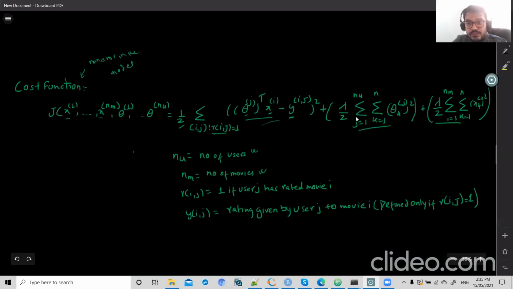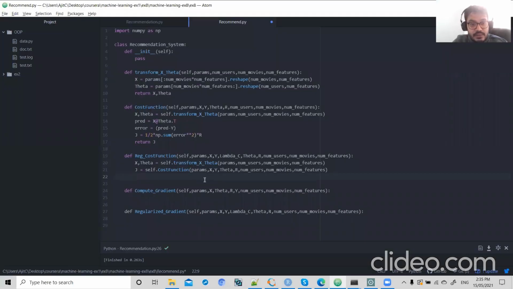Now the sum of lambda divided by 2, then sum of theta k, x, divided by 2 times np dot sum of my theta whole square.